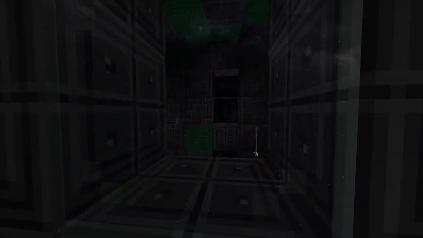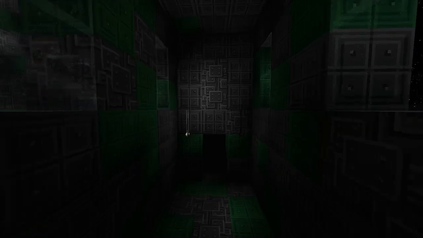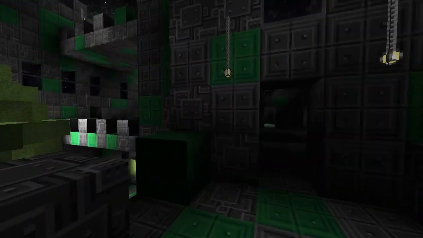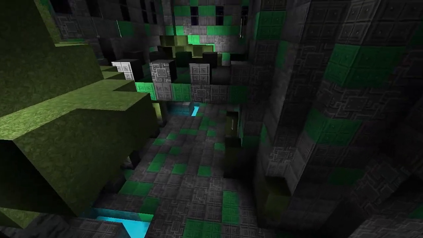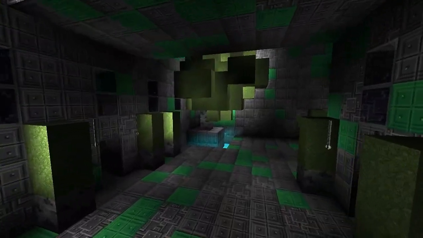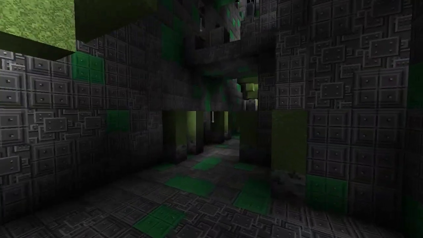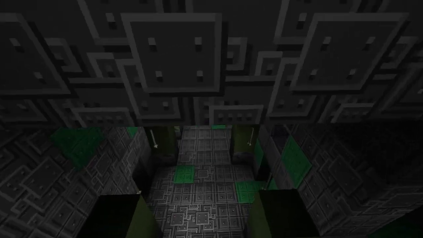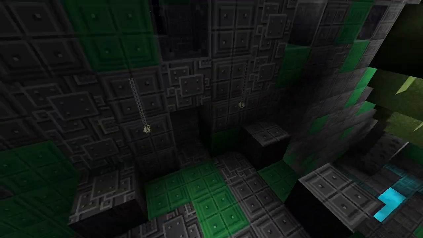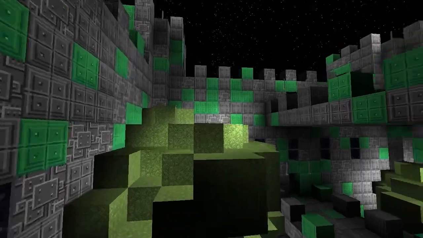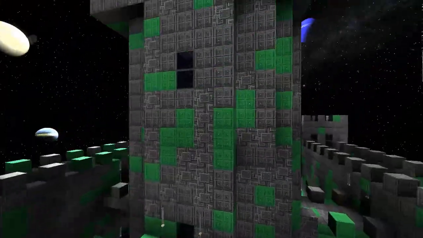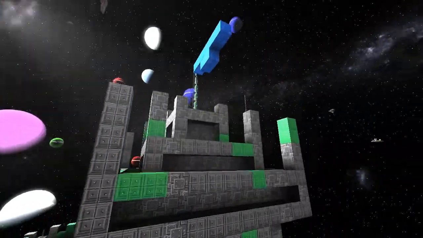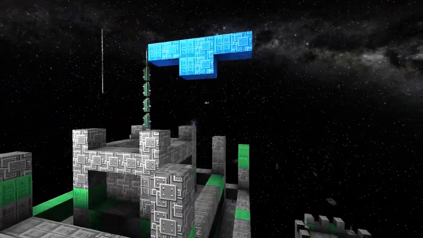A nice view. So, let's see, is there a doorway? Ah, here we go. Minecraft doors are always so small. There we go. Oh, look at this. Got a little courtyard. Trees are all still in place. Got the walkways, rampart, the keep in the middle. Flags blowing, though, in a strange way.